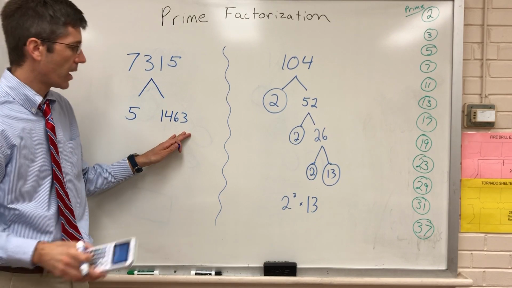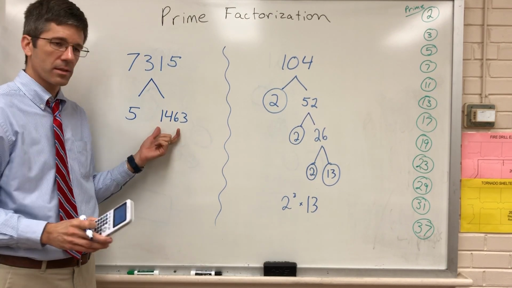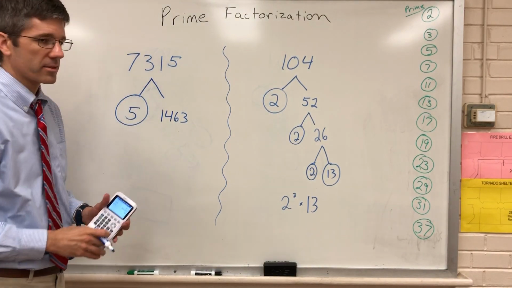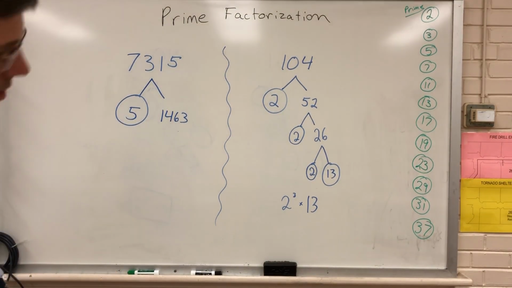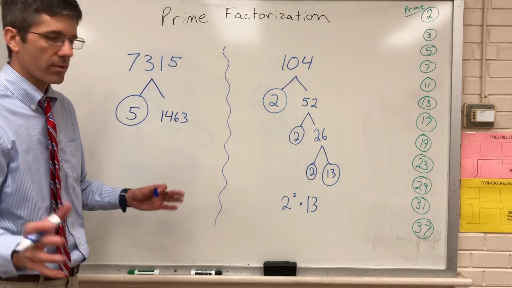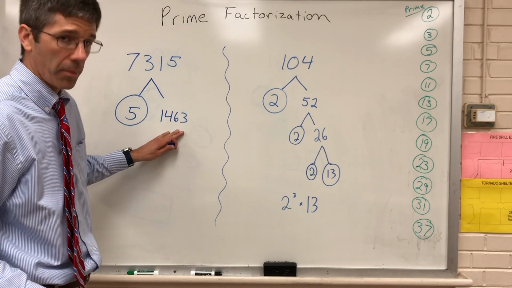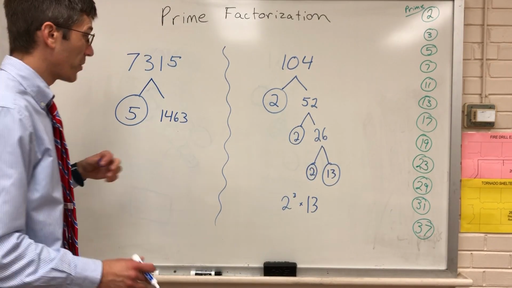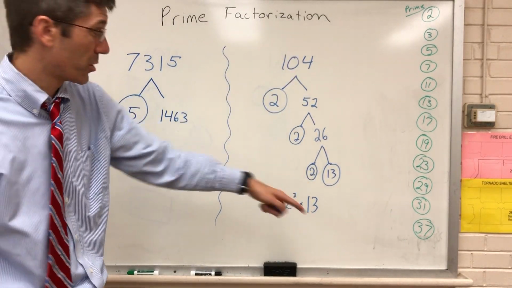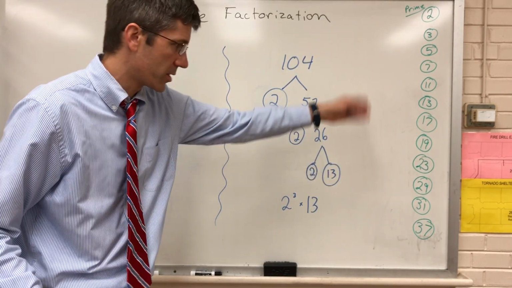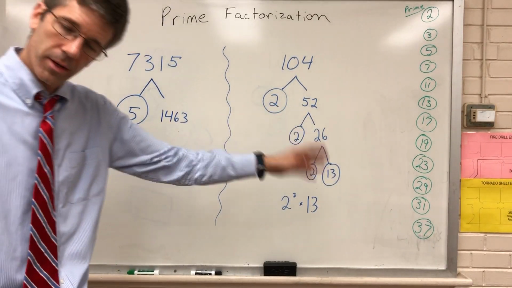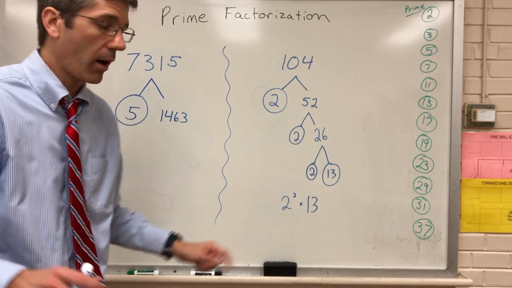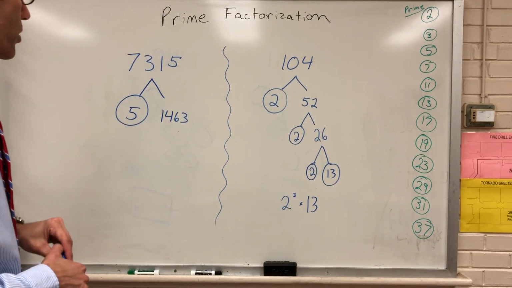Now, this could be prime, but it's not. I'll go ahead and tell you this one's not. Numbers that are prime, they can be this big, obviously. As I said earlier, the largest prime number ever found is like millions of digits long. It's ridiculous. Nevertheless, this is not prime. If I made this list forever, this would not be on that list. So the thing is, I wonder what else goes into that. And everything on this list will go into this. There are bigger primes, but we're going to stop here at 37 for now. So I want to know what goes into that.